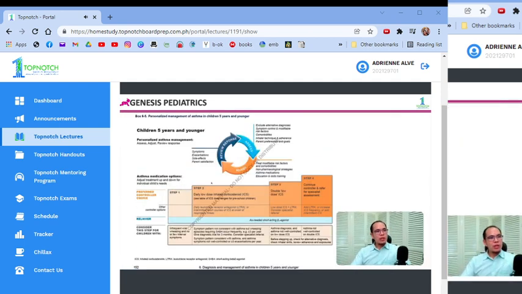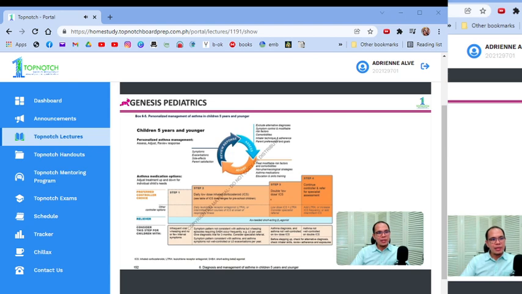Okay? So we usually start here. So daily low dose ICS kapag kailangan nyo mag-maintenance for less than 5 years old. Okay? Alternative is LTRA or intermittent short courses of ICS at onset of respiratory illness. Okay? If this does not work, ano yung step up natin? Double low dose ICS. Okay? Hindi tayo masyadong naglalatra. Okay? Hindi tayo naglalaba sa less than 5 years old.